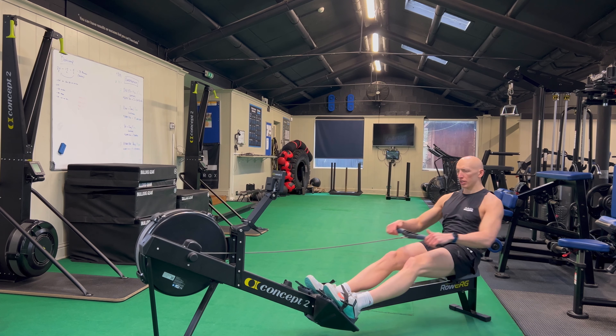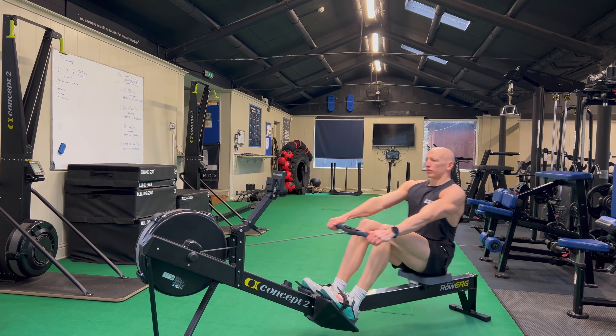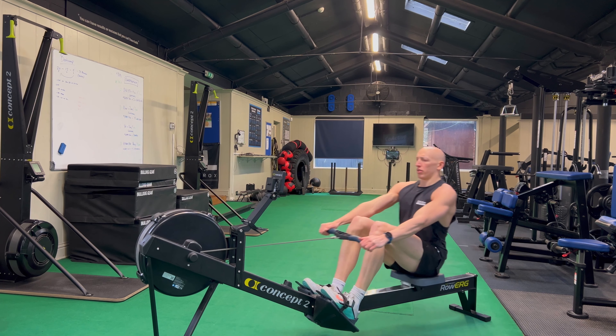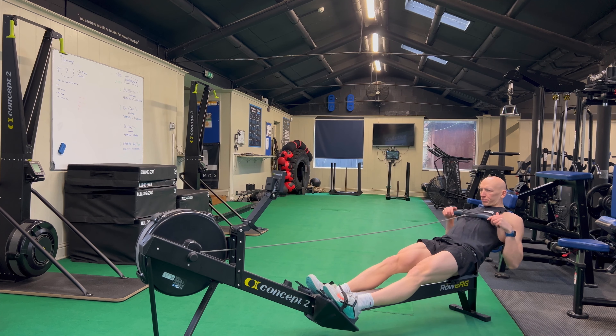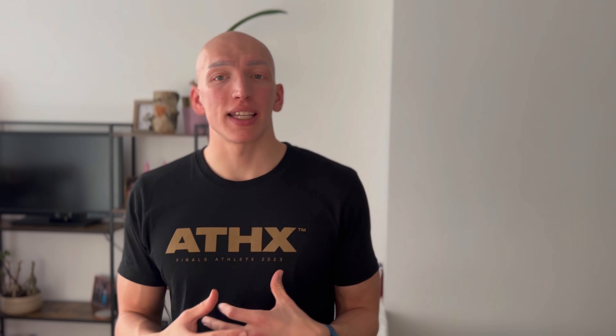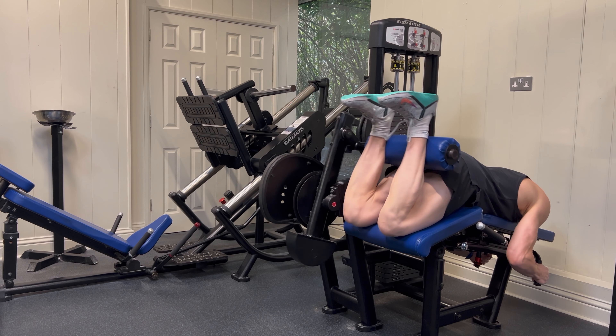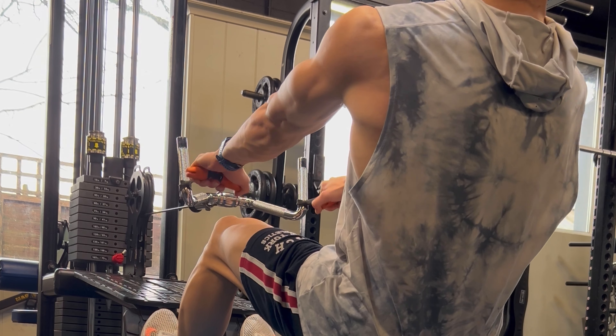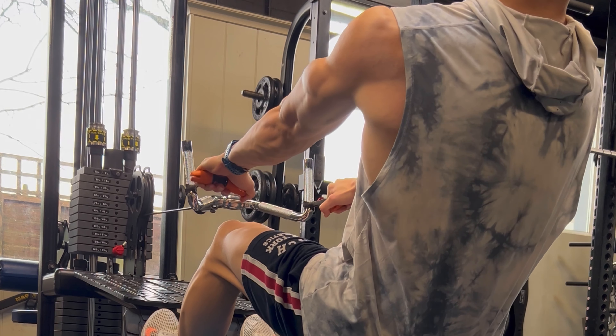The rower works a range of muscle groups. A lot of people are anterior dominant, meaning they use their quads a lot during the row. But if we can strengthen the glutes, hamstrings, and lower back, we can generate a lot of power from our posterior chain and offset that quad burn. Movements like Romanian deadlifts, back extensions, and hamstring curls can really help with that. At the end of the movement you row into your body, so any form of weighted row can help — I like a seated row in a slightly leaned-back position. You can vary your grip and width to keep nice variation.